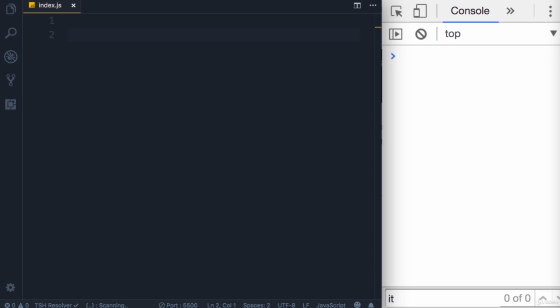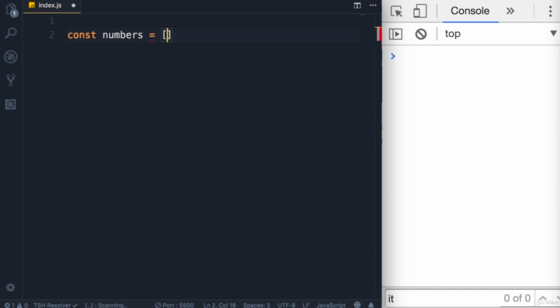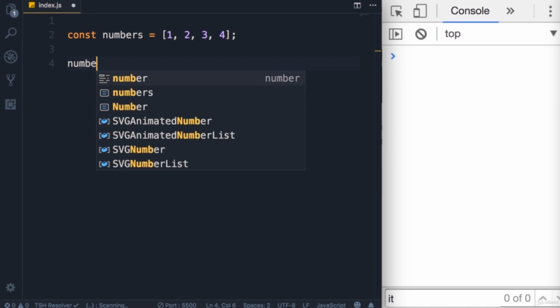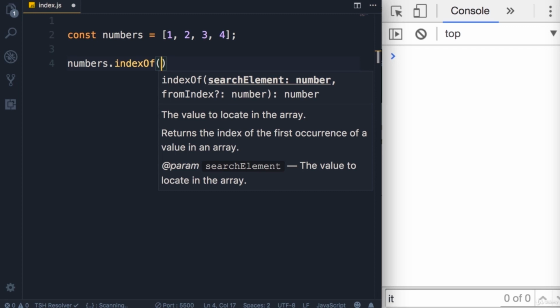All right, now let's see how we can find elements in an array. Finding elements really depends if we are storing primitive or reference types in an array. So I'm going to start with primitives because they're easier, and then I'll show you how to find reference types in an array. So let's say we have an array of numbers with 4 elements, 1, 2, 3, 4. Here we have a method called index of. We pass the element we are looking for, and if that element exists in the array, this method will return the index of that element in the array. If it doesn't exist, it will return -1.